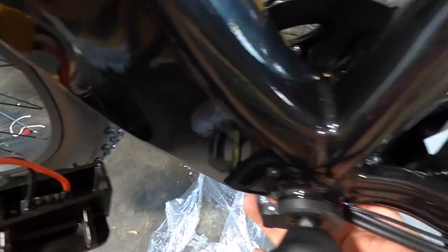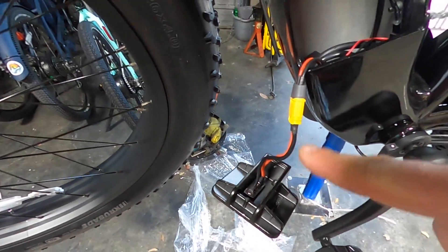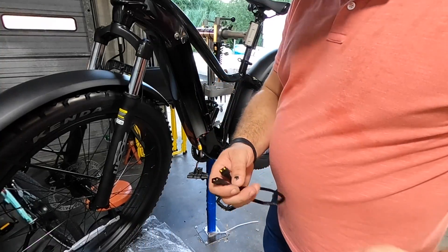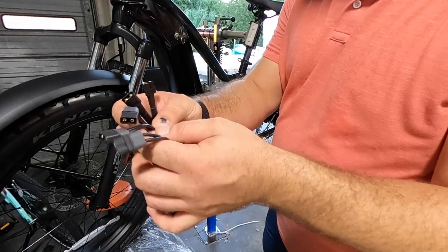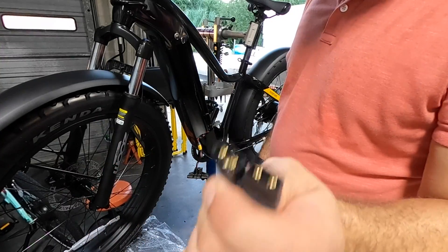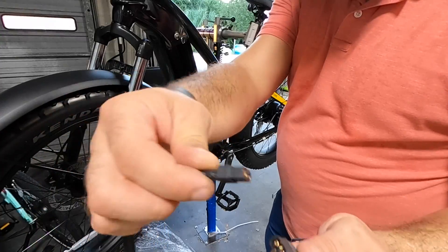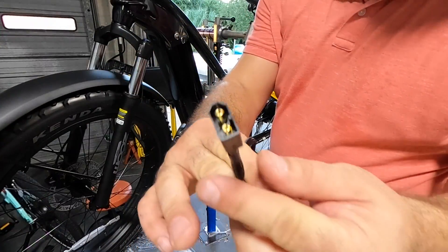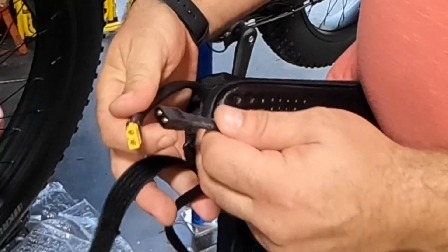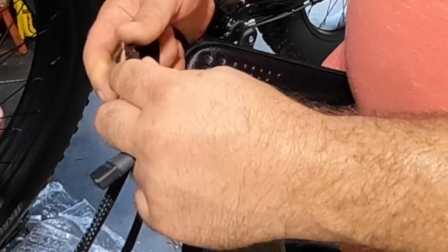Cables first from the bottom. Then we'll hook up the balancer and close it up. We know that the two batteries have male ends, which actually look like female ends on here. So we're going to push this end through the bottom so it can connect here, and then this will plug in to the battery.